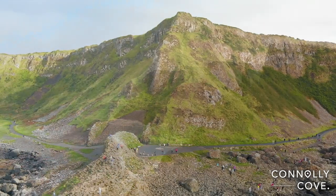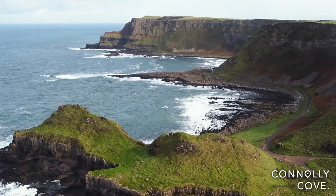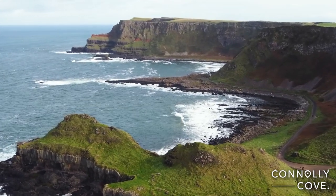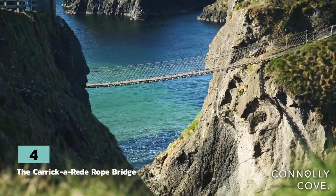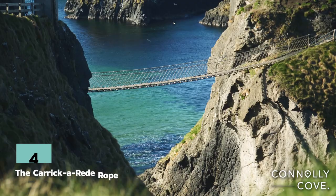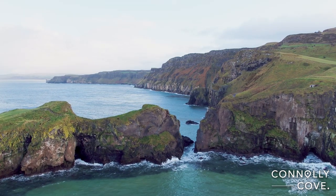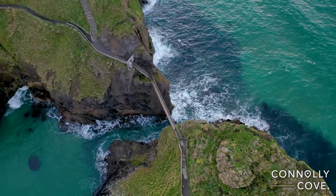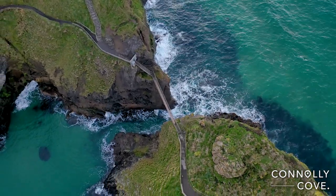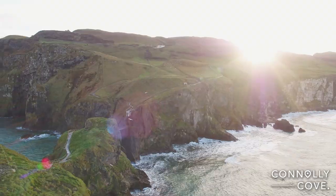This is one of the most popular visitor attractions in Northern Ireland and should be at the top of your list of things to do in Antrim. Test your courage by crossing the famous Carrick-a-Rede rope bridge, which spans a 30-metre deep chasm between the mainland and Carrick-a-Rede Island. This is one of the thrill-seeking things to do in Antrim, and is sure to have your heart in your throat, but it is definitely worth the reward for the stunning views of the Antrim Coast.